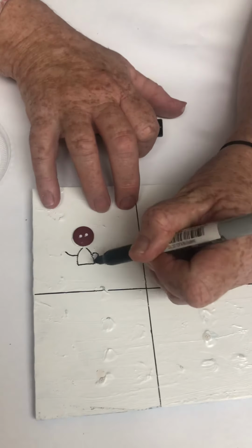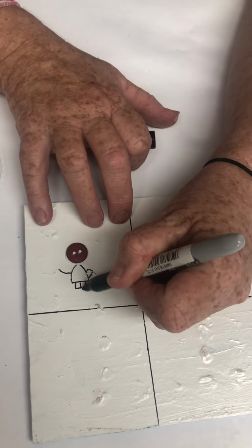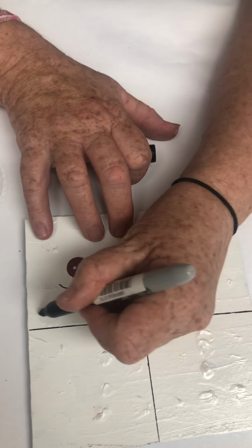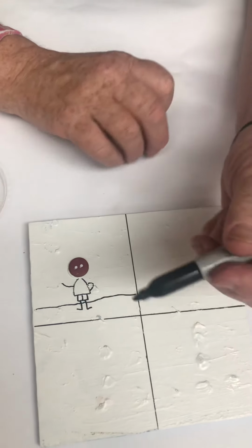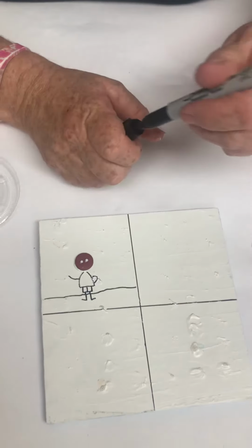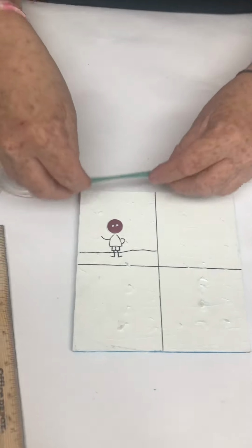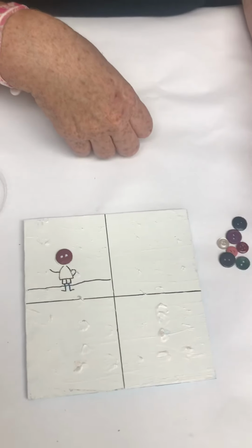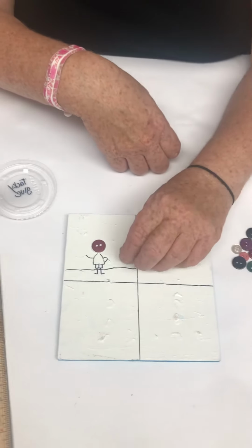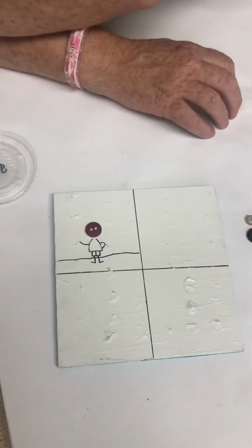Oh, nice. And then maybe make little shorts because it's summertime. Draw some land here so he's not floating around. Nice. And then I can add hair with the yarn if I chose to. I'll just kind of decide what sort of hair I want to have and glue that on. Maybe I want to have a tree or flowers, so I'll add on some sequins here. I can also paint the background if I want to.